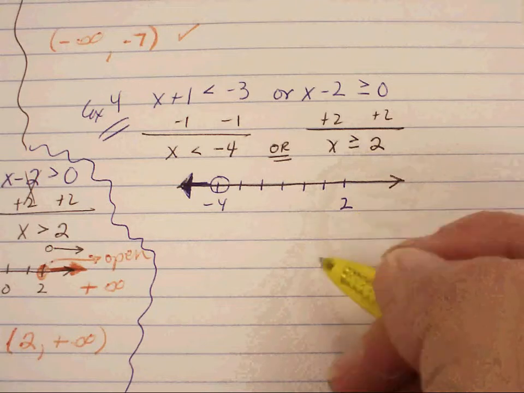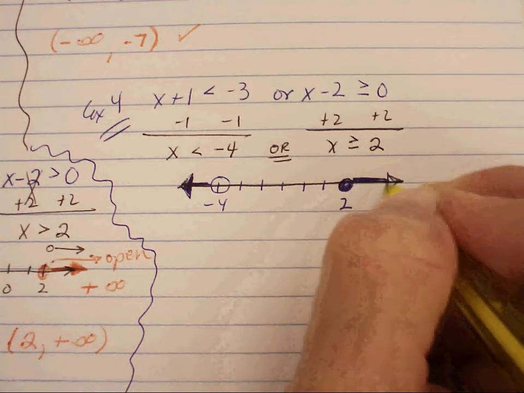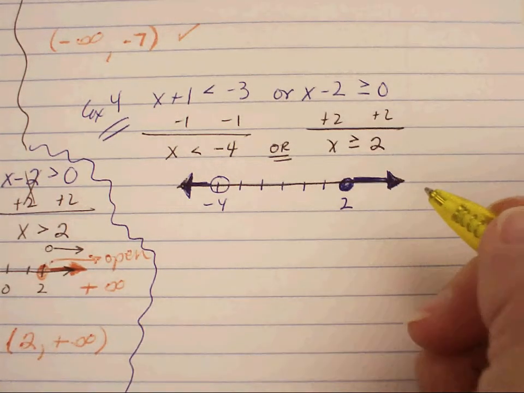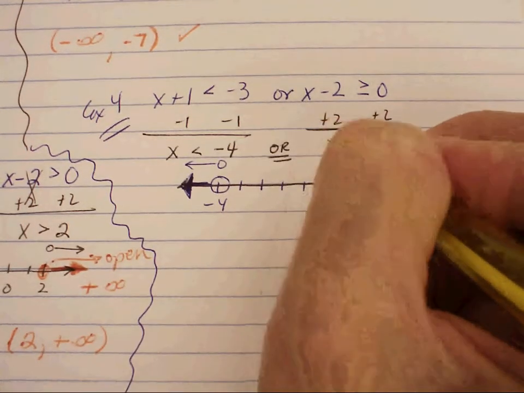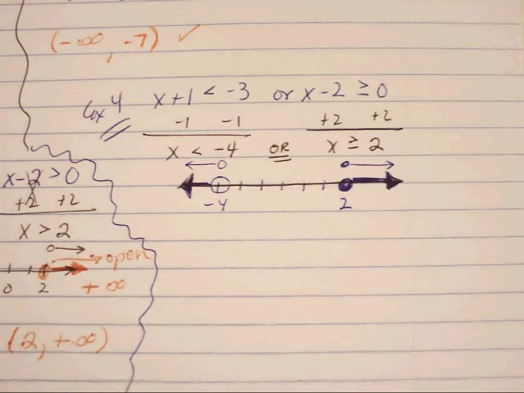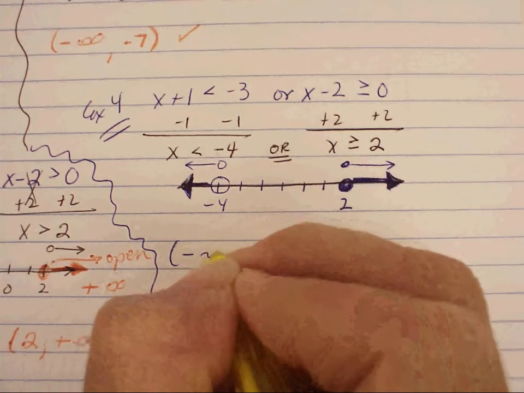Hunter, how would you graph the answer x is less than -4? Give me details. Okay, open circle at -4 and shade to the left. That was perfect. How would you graph the answer, Selena, to x is greater than or equal to 2? Closer. Closed circle, shade to the right.